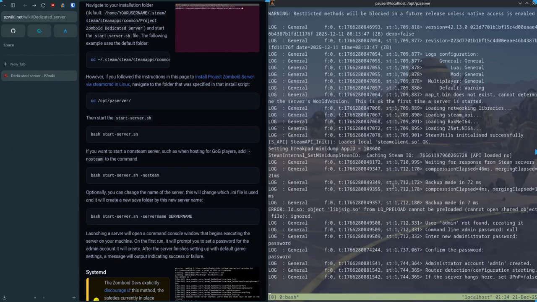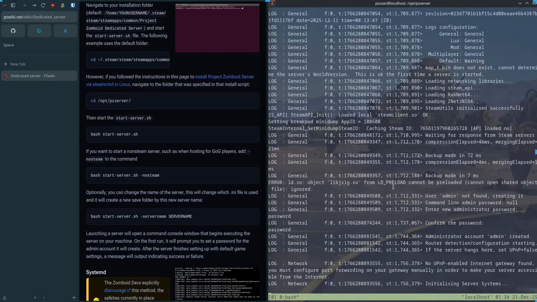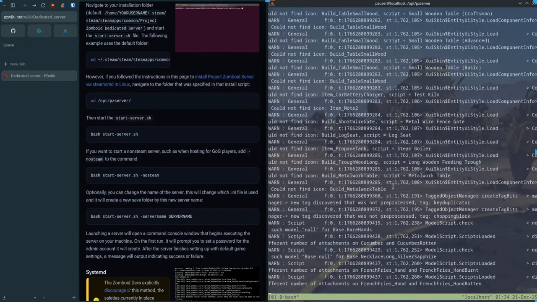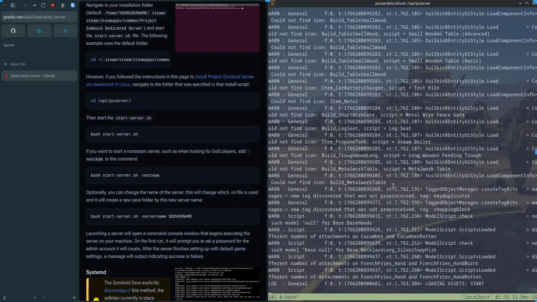And now it is going to output a bunch of logs from the application itself. And some of them might be warnings, some of them might be errors. Most of them are no cause for alarm, I would say. And this, by the way, is the place where it might hang in case you don't have enough memory. So usually it will take some time to load the assets, but it should get through this part. And then it will take some time to get everything started up, and then it will be running the server.